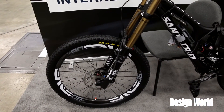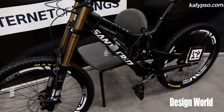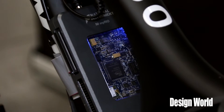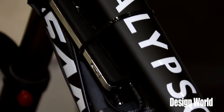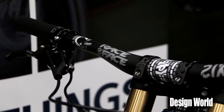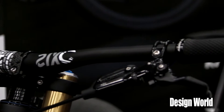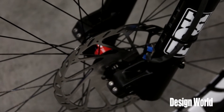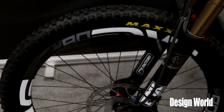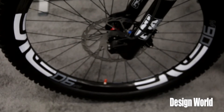This bike represents a collaborative effort between Santa Cruz mountain bikes, PTC, and their Internet of Things platform called ThingWorx, the NI hardware — a device called the MyRio — and Calypso providing the business consulting skill to put this together and figure out what it might apply to in the real world. We've got seven sensors around the bike measuring wheel rotation, RPMs, the pedals, the displacement of the shock, and the steering angle. That data is fed into the MyRio and then through the ThingWorx platform, and we've got three different renderings of that data.